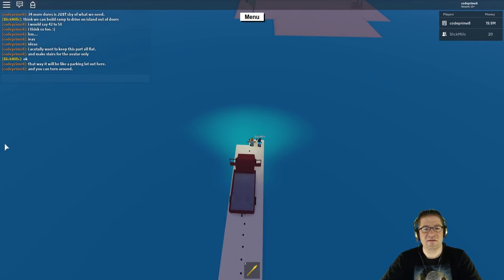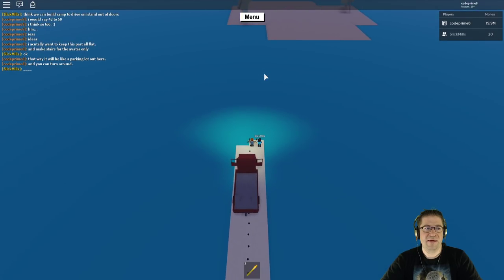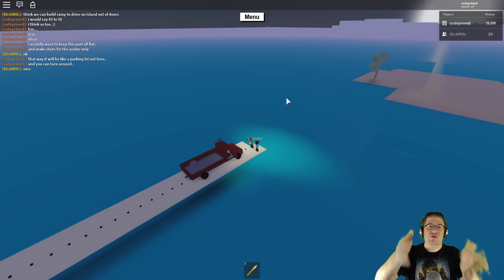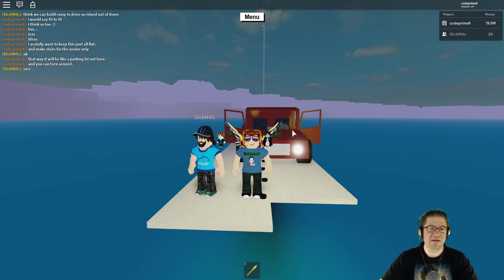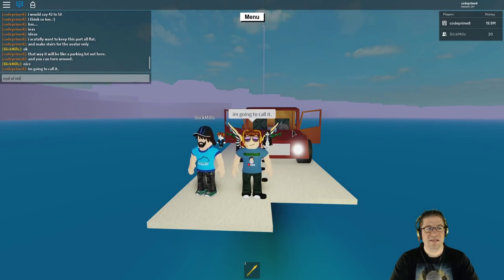So basically the idea is we are going to keep building up to this little corner. And then what I want to do is build stairs that walk down to this little spot, but build this part out, down and around. So it's like a big parking lot out here. That way you can have multiple people come onto the bridge and park their trucks, grab some wood, jump back in, and take it away. So that's the idea, but for now, I'm definitely going to call it a night. I'm going to call it end of video.